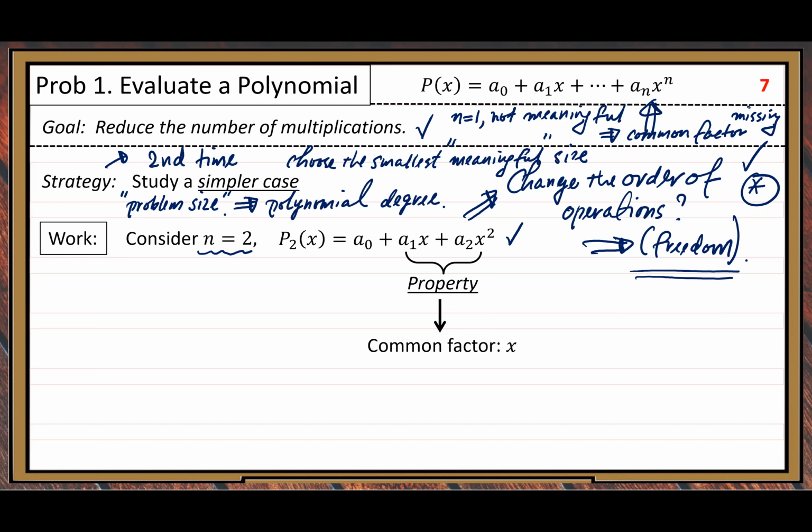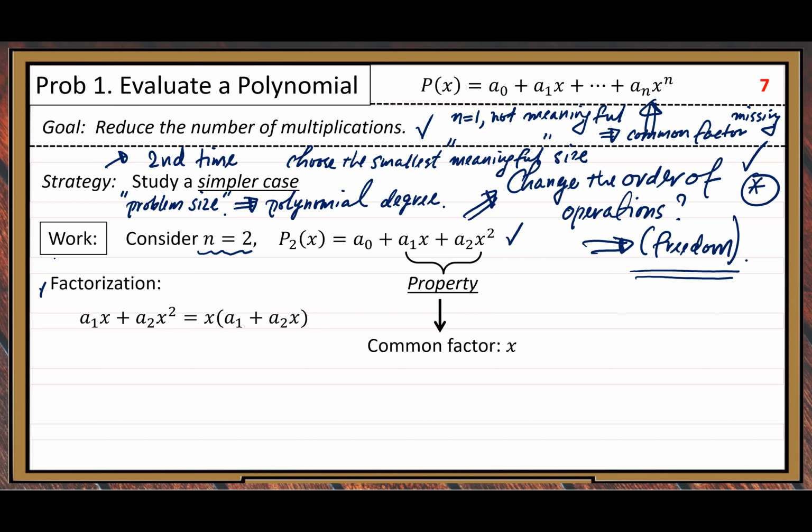When we have a common factor, what technique can we apply to arrange this polynomial in a different form? When the form is different, the evaluation order could be different. Because we can do the factorization, right? We can do the polynomial factorization. That's the technique I'm talking about, factorization, all right? So the factorization is like this.